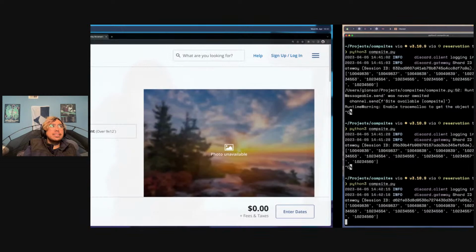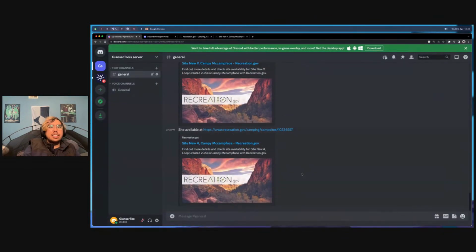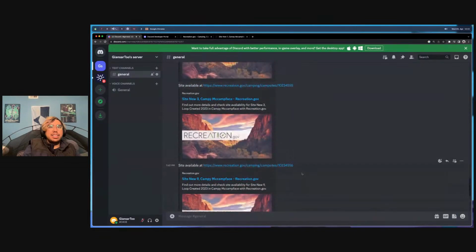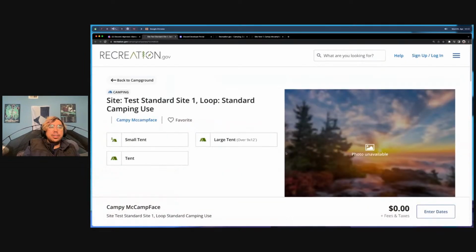So now if we go ahead and do this, I heard a bunch of pings, lots and lots of them. And if we go and look, it has sent us all of these campsites. So now all you need to do is run this bot somewhere that will be running 24/7 for a particularly popular campsite. And then eventually it will ping you with information about the campsite. You can then go click it, and you can go book your site at Camping McCampface. Awesome.